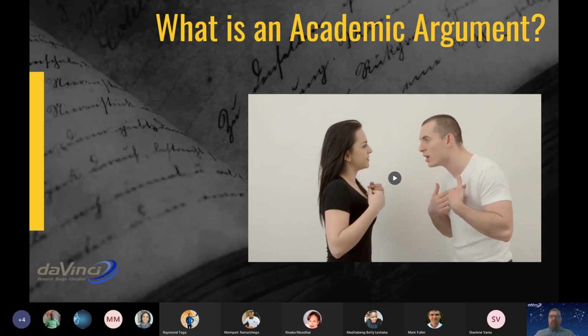So what we're discussing today is how to formulate a position, a stance, a view, a contribution to a particular discussion or discourse. And that is what an academic argument is. So what it has in common with a regular argument is that you've got people with opposing views trying to convince a reader, an audience, or the other participants in the argument that their view, their stance is the correct one, the most logical one, the most authoritative one. So it has that in common.